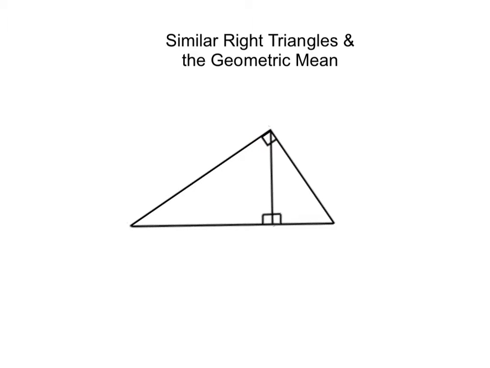And you can see this if you, for example, assign an angle measure to this angle on the left. So I'm going to call it 20 degrees. Then, because the large triangle has to add up to 180, the other angle in the large triangle must be 70 degrees. And if that's the case, then this angle right here in the small triangle must also be 20 degrees, and this angle here must be 70 degrees. So as a result, all three triangles, this medium one, this small one, and then finally the large one, are all 20, 70, 90-degree triangles.